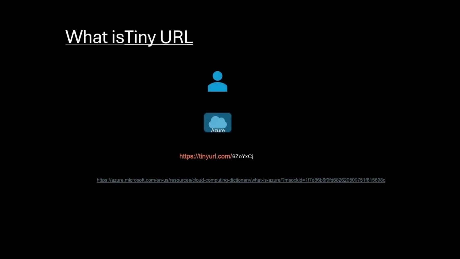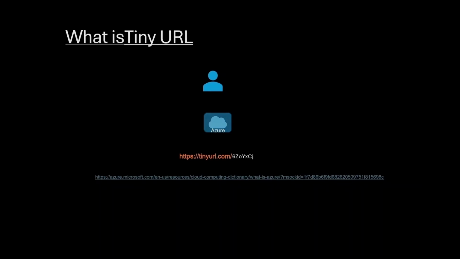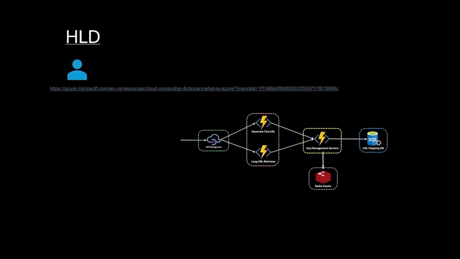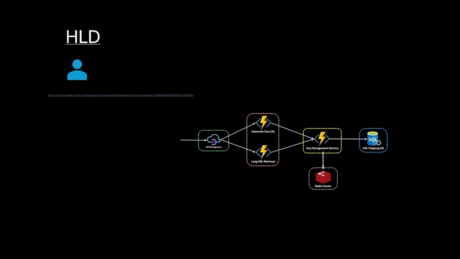A user through TinyURL trying to access the original large URL, and when the user accesses the tiny URL, it gets redirected to the large URL. Let's discuss how the flow would look in the HLD. Let's shrink the URL a bit so that we understand the flow clearly, right?